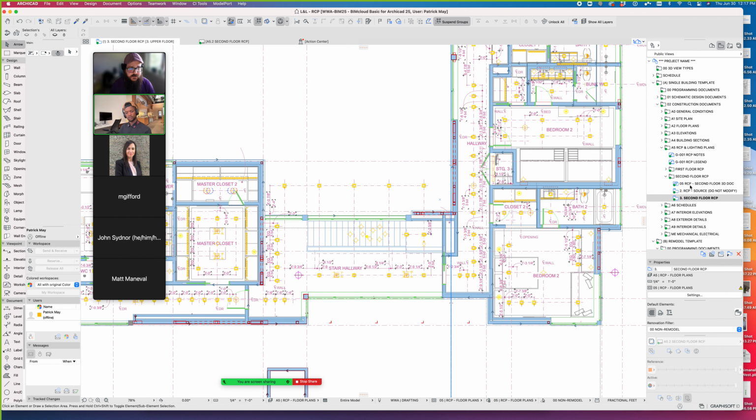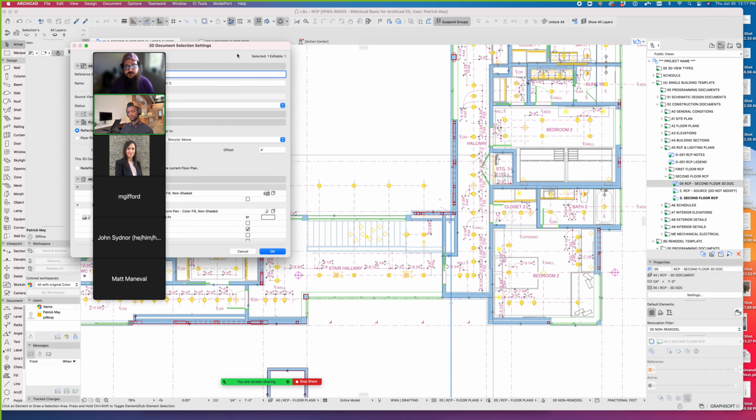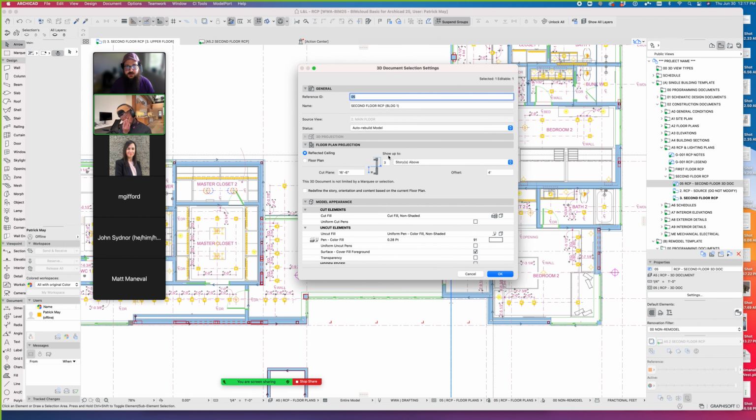Once you have the 3D document set up and the floor plan set up and annotated, take a quick look at the 3D document settings here, just so you have an idea. Again, make sure you coordinate show up stories, the number of stories we want to see on that. The floor plan cut plane height is not relative to home story, it's relative to project 0, so just be aware of that. The offset to show above the current stories could be set to 0 if everything on that story is within that story's range.